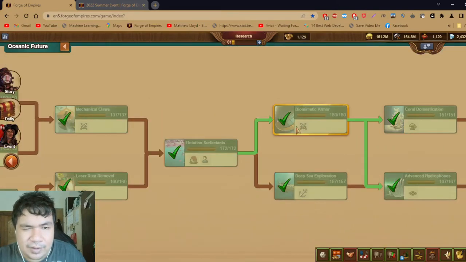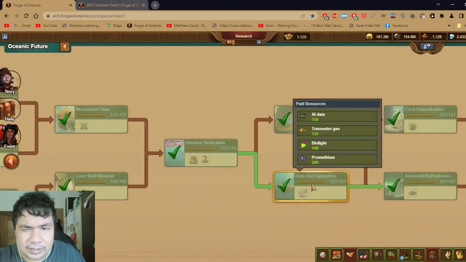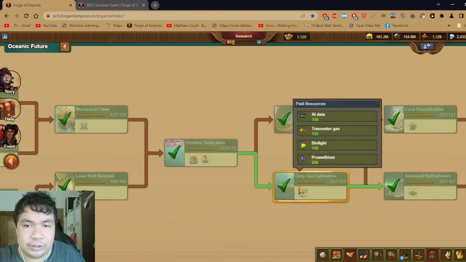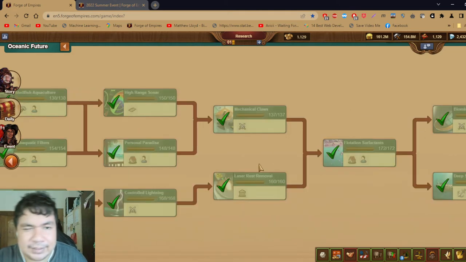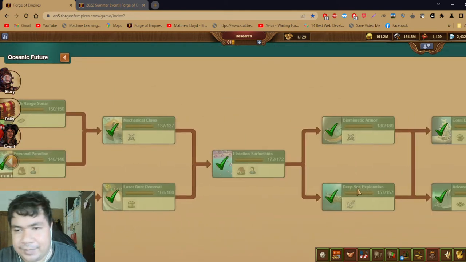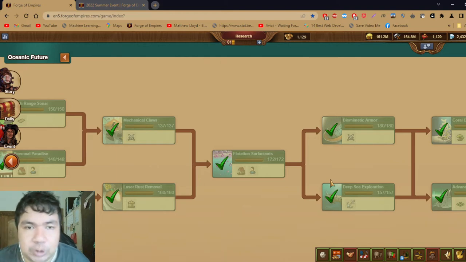So how do you unlock the Oceanic Terminal? You unlock your Oceanic Terminal using the deep sea exploration. Researching deep sea exploration, it is, I think, yeah, over here. After a few research.